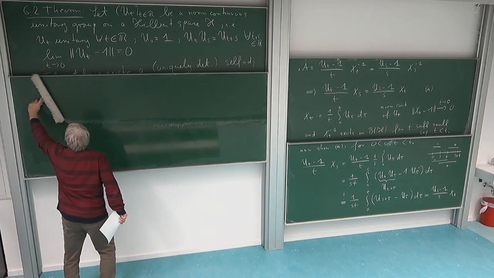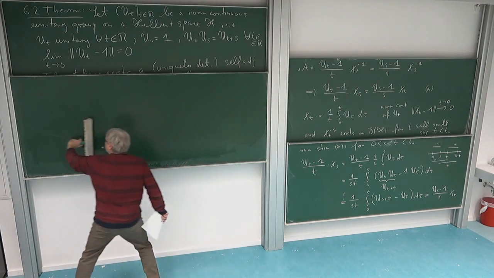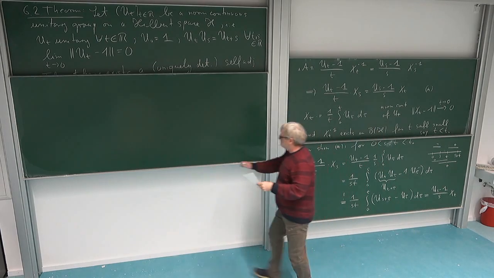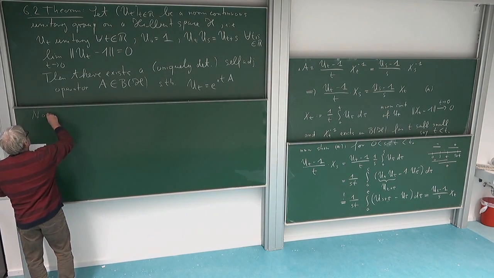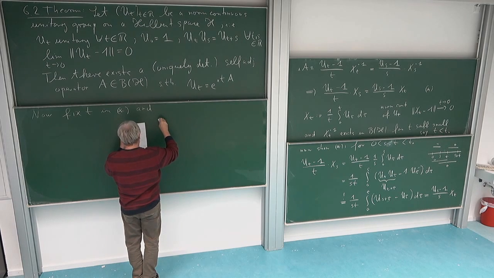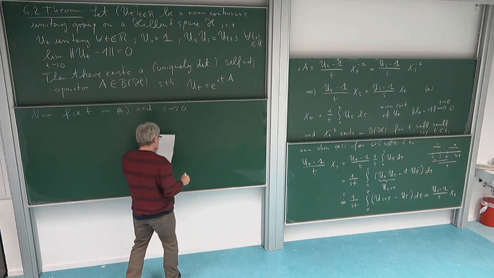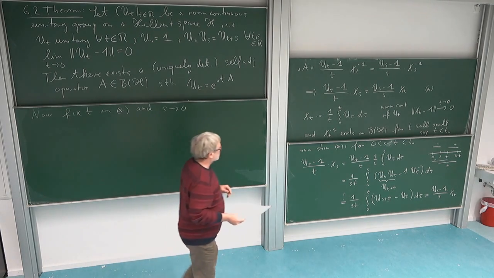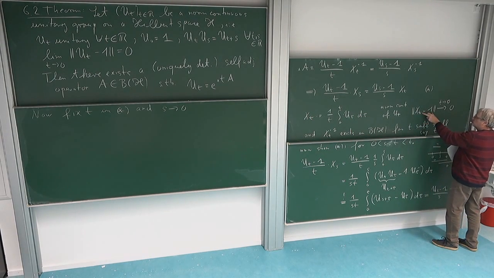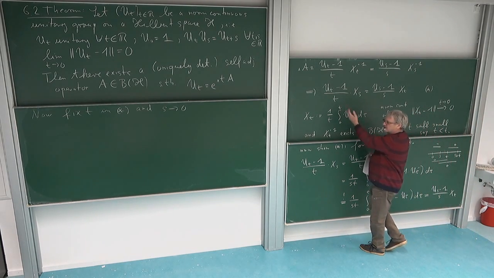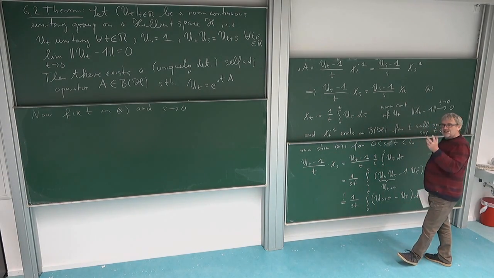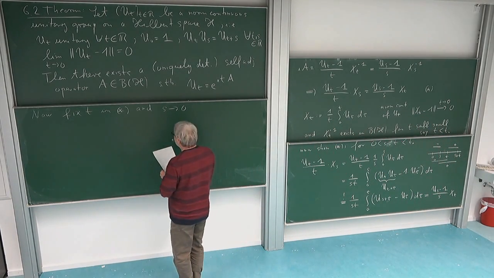So I take star, which I have proved for at least s and t small enough. And now I send s to 0. So now fix t in star and send s to 0. Okay, and we should note that we know what happens with xs if s goes to 0, namely this goes to 1. So this is a limit which we can control very easily, because this is about the integral. And integrals are easy to control. But putting this together tells me that if I can control the integral, I can also control the derivative. That's the nice thing which I have here.